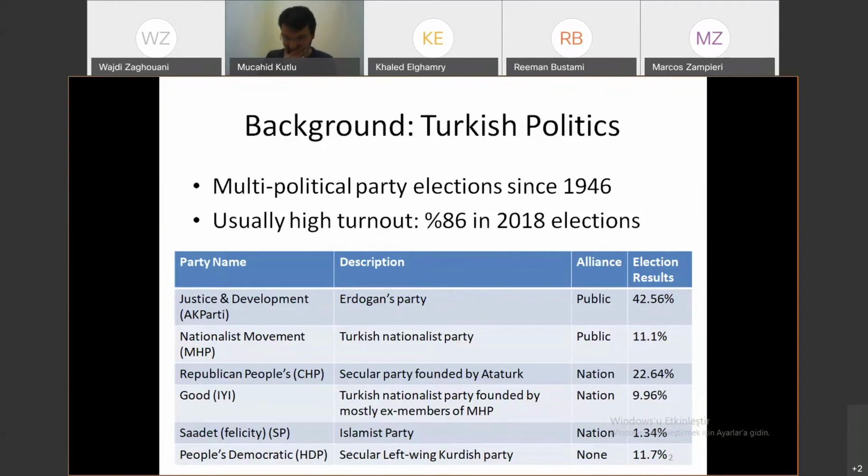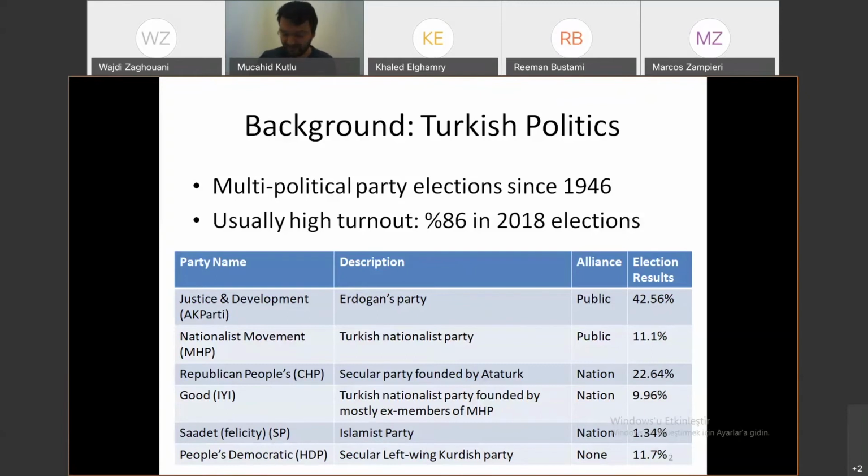And in the last elections, here you see the political party names and the election results for each party. And as you know, Erdogan has ruled the country since 2003. And in this election, while there are 6 different parties you see here, the atmosphere of the election was about whether he will continue or whether he will lose the election and another person will win. So that was actually either Erdogan or not Erdogan.